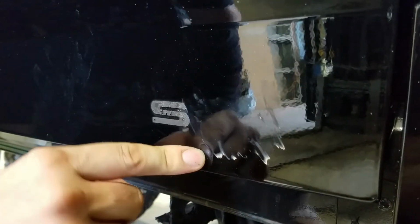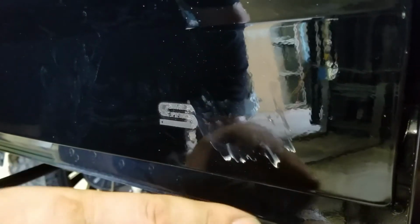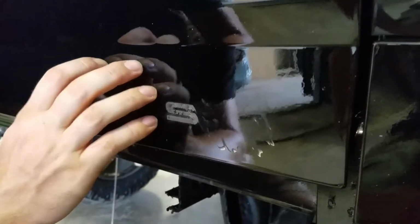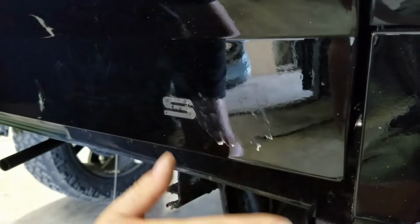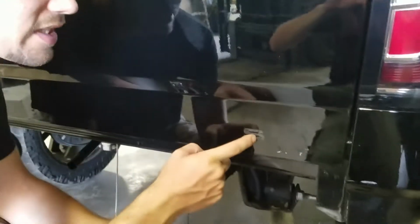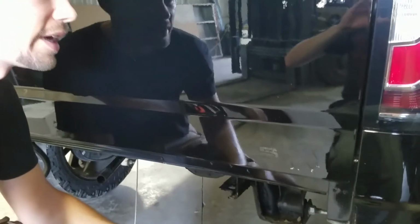We've got a little bit right here that we're going to take off with some isopropyl alcohol. You can also use acetone or anything very light as far as chemicals go, that's not going to hurt the paint. Even water will take it off as well. You're going to have to scrub a little bit, but it will take it off. So we're going to hit this S, and then we'll get it all wiped off and ready to go.